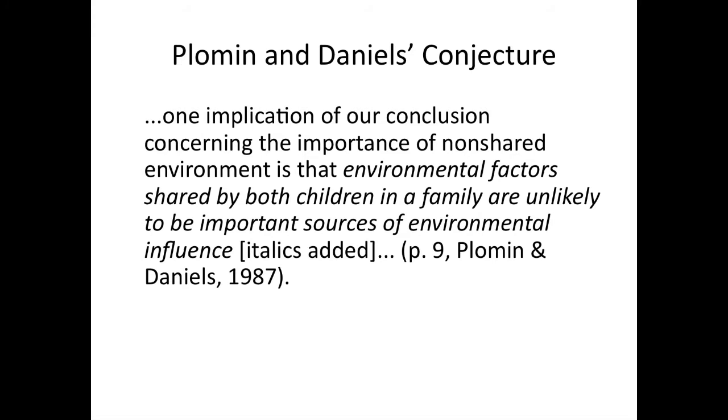So they said one implication of our conclusion concerning the importance of non-shared environment is that environmental factors shared by both children in a family are unlikely to be important sources of environmental influence. And if you think about it, those environmental sources shared by both children in the family are most of the top things you think of when you think about the environment, like poverty, like socioeconomic status, like your parents getting divorced. All those things are shared by children in the family. So they said, well, what is it? What are these things that are not shared by children raised together in the same family?